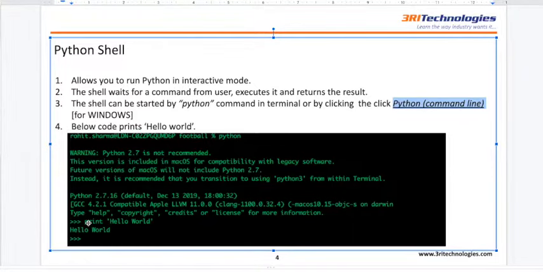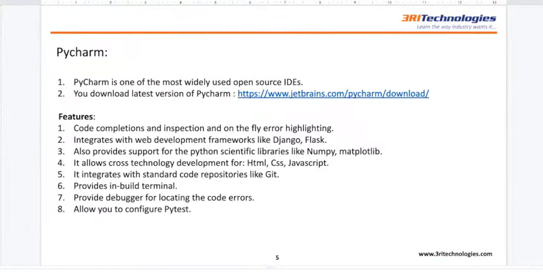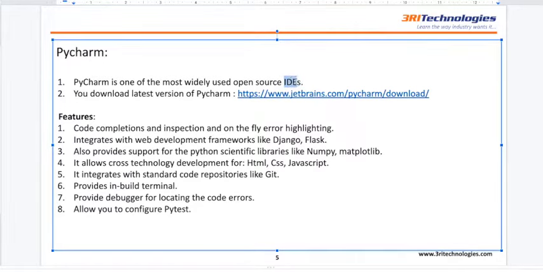There are many IDEs available, but PyCharm is one of the widely used open source IDEs for Python. By the way, by IDE I mean integrated development environment. It's basically software which allows you to write Python code, run it and debug that code as well.